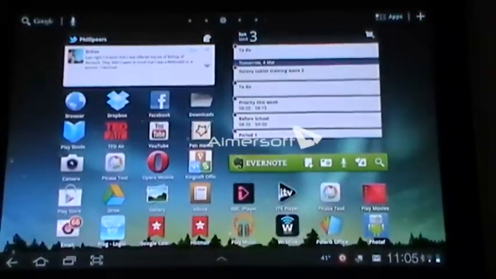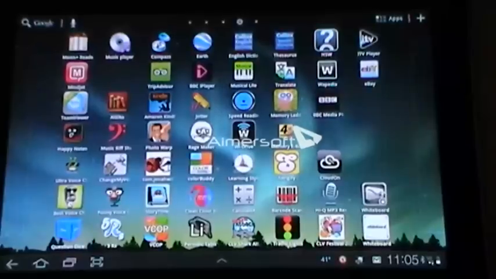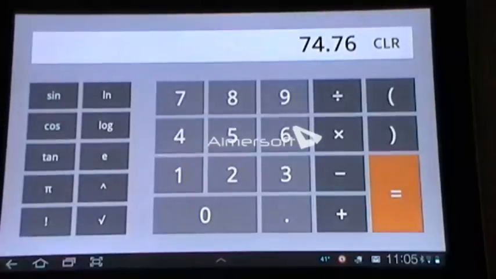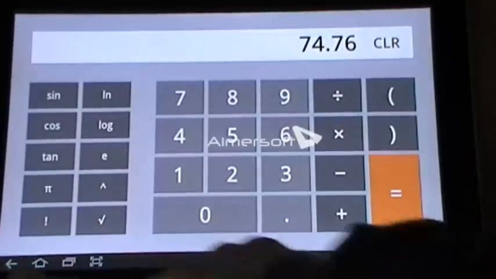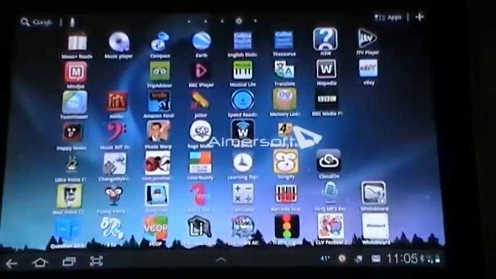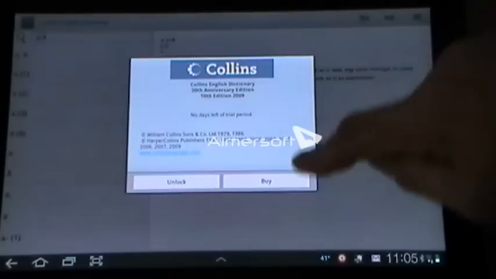Right, what other simple tools have we got which will help you? Well, one of the obvious ones is the calculator. So if you need to use it, it's there. You've got a full scientific calculator. If you're thinking about your spellings, then you've got a dictionary there that you can open up.